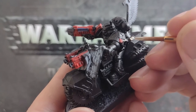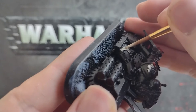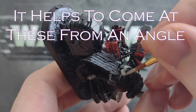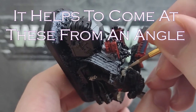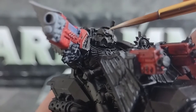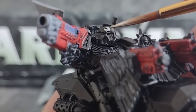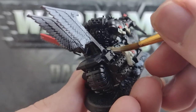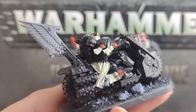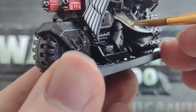Next up, you'll want an off-white bone colour and apply this to any flesh, cloth, or paper bits on your bikers — so scrolls that might be adorning their armour, as well as the bits dangling from the battle honours. We also want to use this paint to carefully pick out the aquila on the front of your marines, just trying to catch the raised areas on the chest. If you do slip over, that's no problem — we can fix it now if your black paint is still wet on your palette, or we'll go over any mistakes later. These particular minis from the Dark Vengeance set have the Ravenwing insignia embossed on the front of their helmets too, so pick those out now with your off-white paint. Apply this colour to any cloth on your minis — the sergeant has a hooded cloak, and I'm just going to paint the outside of this and leave the inside black for now. As we're applying such a light colour over a dark base, we'll need to allow this paint to dry and then apply another thin coat to avoid a patchy or streaky model.